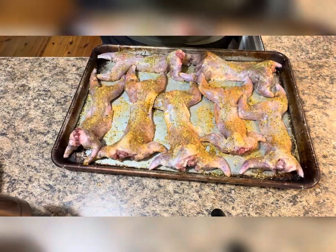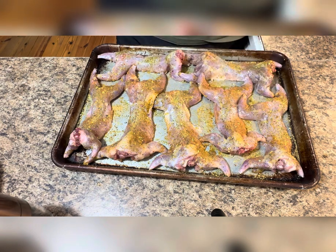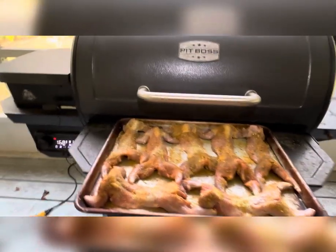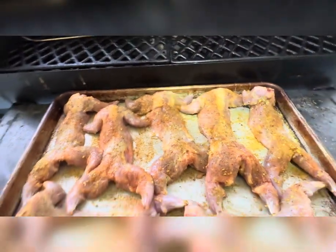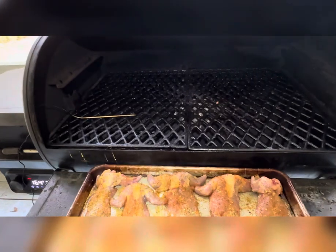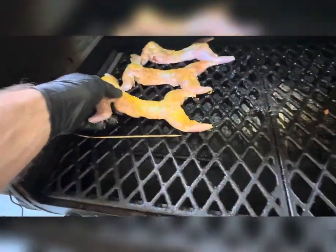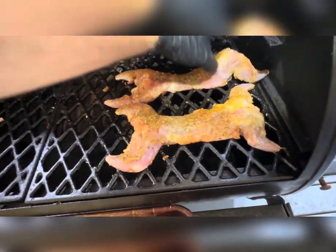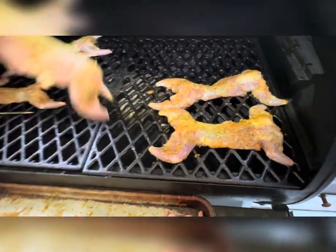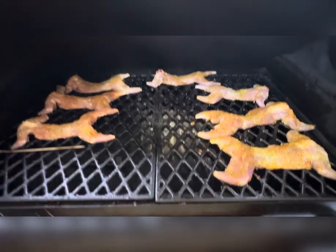I'm going to get the grill ready to go. I'm going to let them smoke for an hour, then put them in a pan, cover them with bacon, and smoke them for about another two hours. Nice and slow, baby. Got the pit boss fired up — I'm just going to do the first round at about 180. I just want to get them to temperature and get some smoke flavor on them because these are going to cook pretty fast. I got the headlamp on so you can see inside this grill — it's dark out here. This pit boss has a hot spot right here, and I'm going to try to keep these squirrels away from that hot spot. I just want them to get in here and get warm and get smoky. I'm going to put them right in the front, keep them away from that hot spot. When I put them in the pan later, I'll put them right on that hot spot.